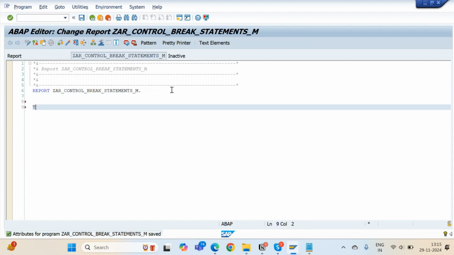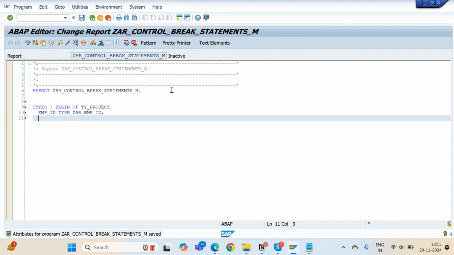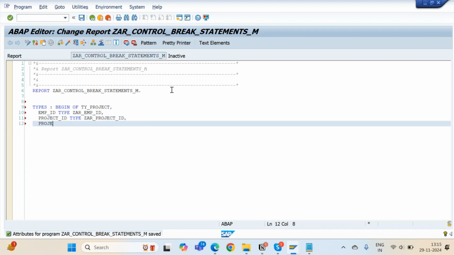Now, first I'll create a type structure for my project details table. So begin of ty_project. I will give employee ID, type data element of employee ID, project ID, type data element of project ID. Then project name, type data element of project name.